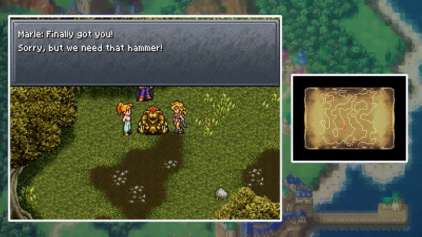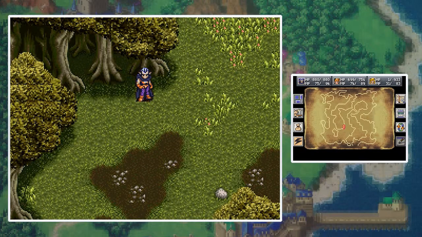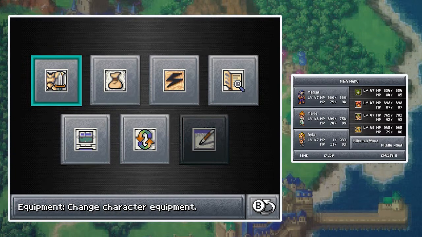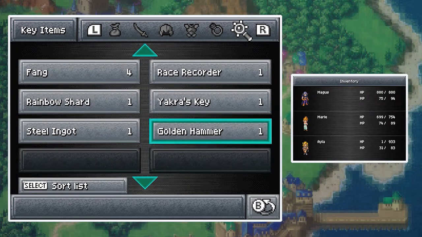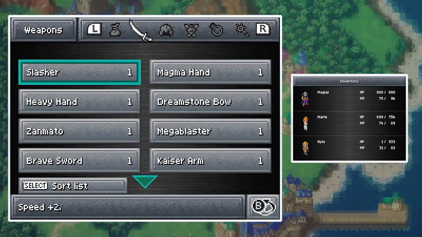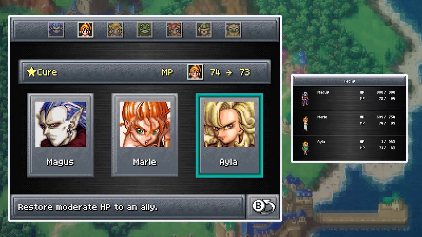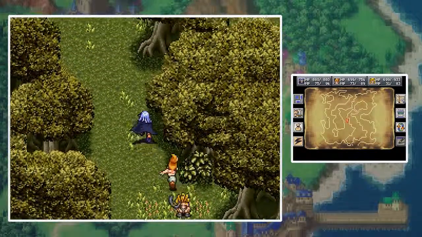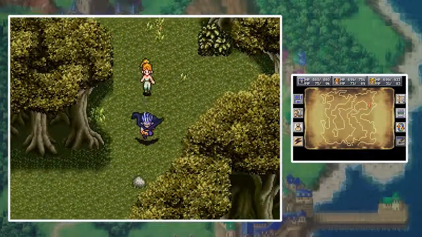Finally got you. Sorry, but we need the hammer. Okay, so first of all, I want to check if it's a special item. It is, and the steel ingot is as well. Okay, so let's make sure you're healed. Just in case we run into any fights, I don't want to lose Ayla immediately to any shenanigans.